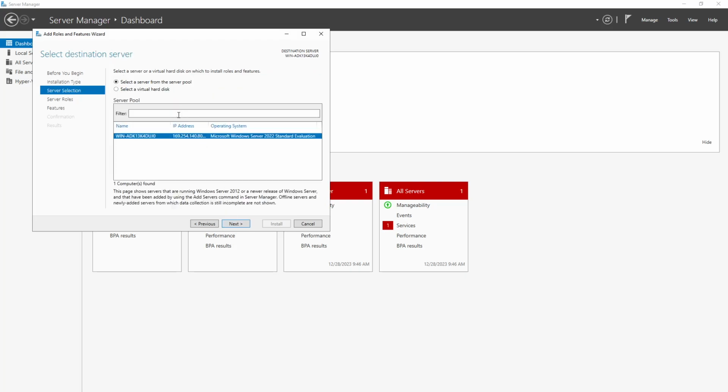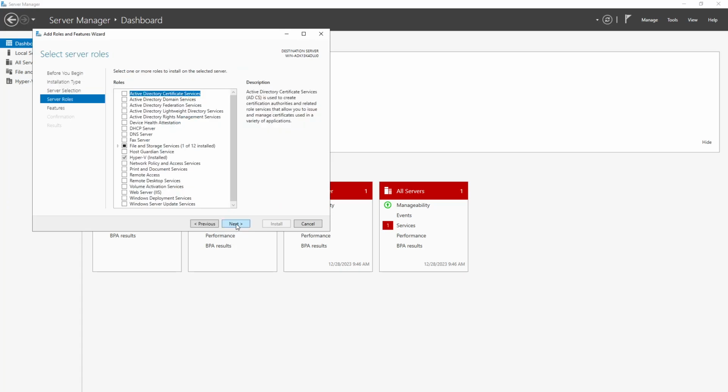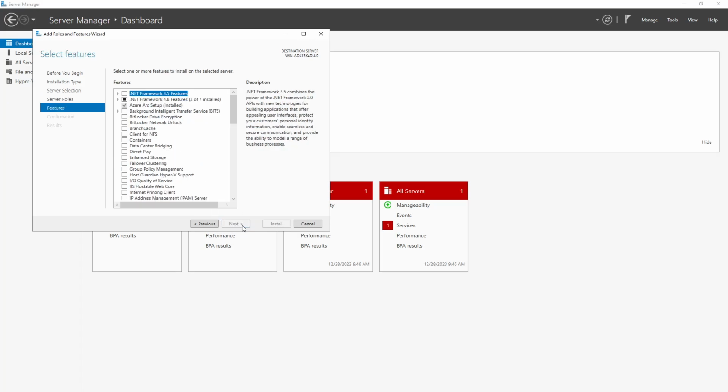Then you select your server. As you can see, there's the server. As soon as you go to server roles, you'll see Hyper-V. I already have it installed. You click it, install, keep going through, and then it'll ask you to reboot.